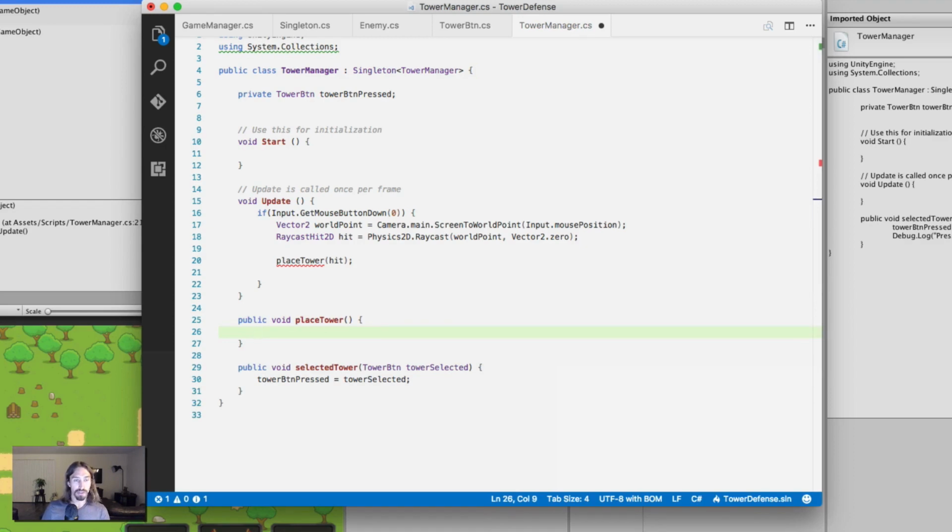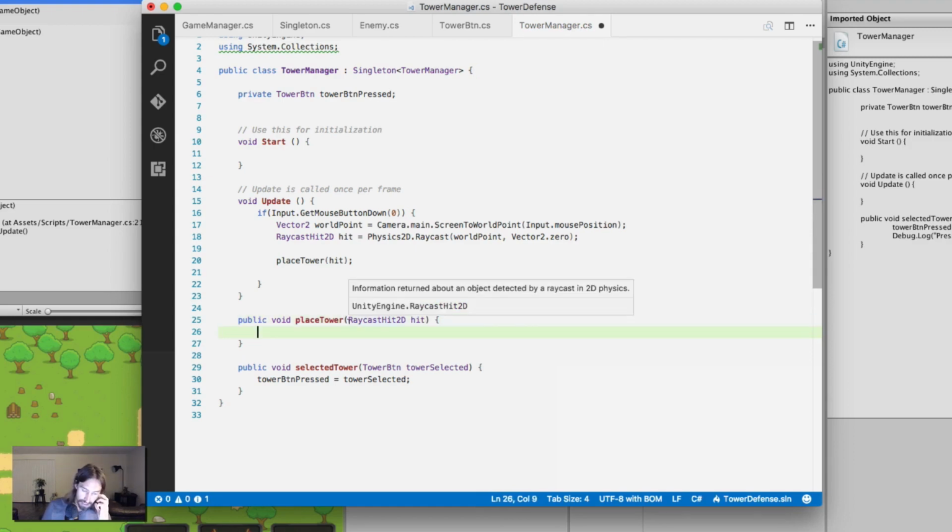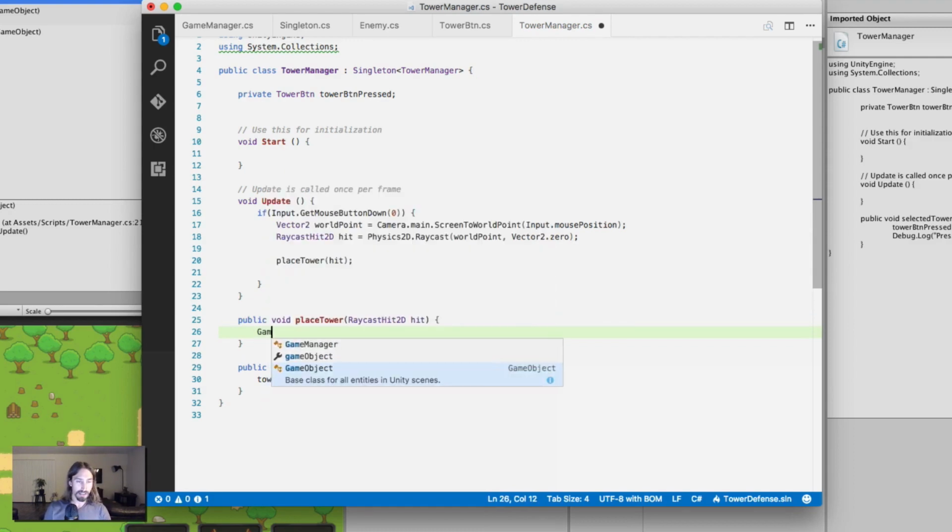what are we looking for? Well, we're passing in a raycast 2D, so we need that here, right? So we need RaycastHit2D, and we'll just call this hit still, so it's the same variable. And why don't we just instantiate our game object right away?